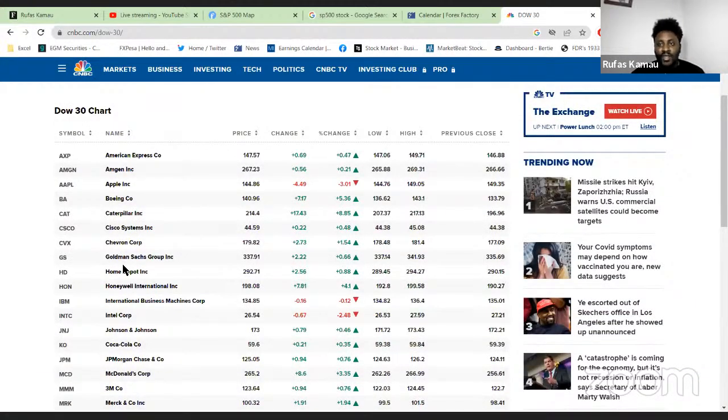So technically, when things are doing well, people will invest more in the growth stocks, and the Nasdaq will generally outperform the S&P 500 as well as the Dow Jones. When things are doing badly, the Nasdaq will be leading, moving downwards, but the Dow Jones will be more resilient, while the S&P 500 will be somewhere on the midpoint. So I think you have a very strong case here.